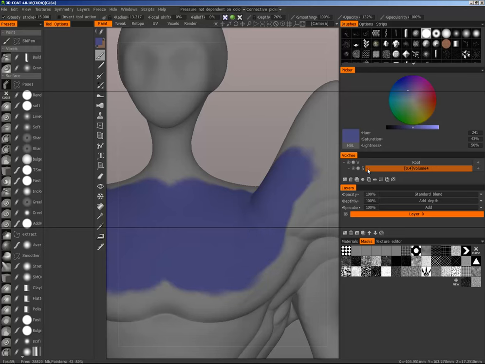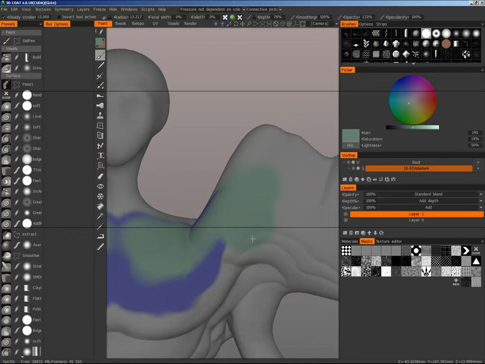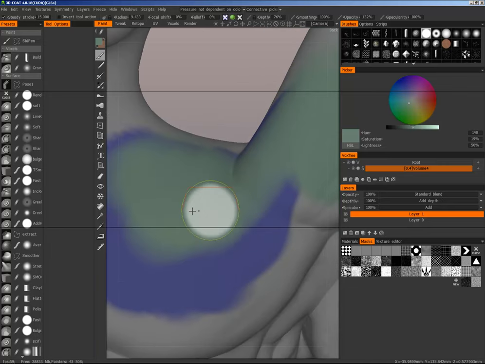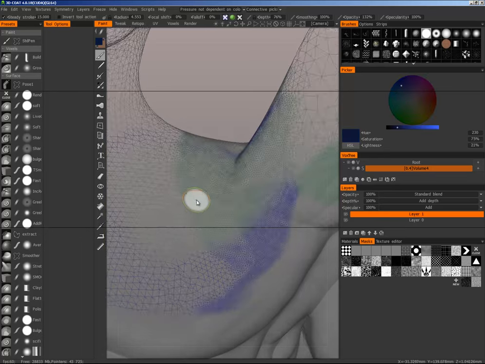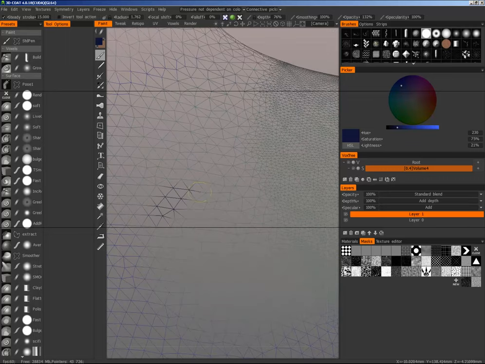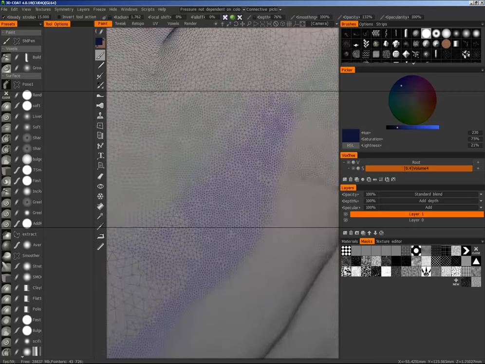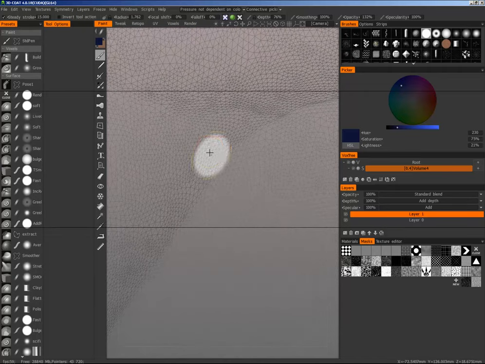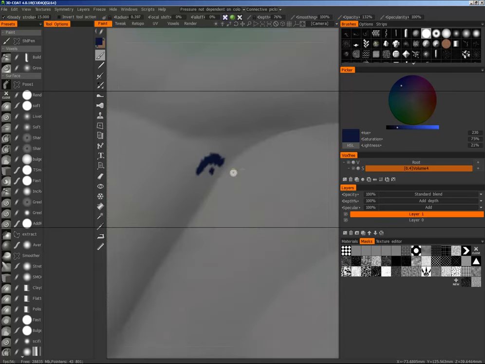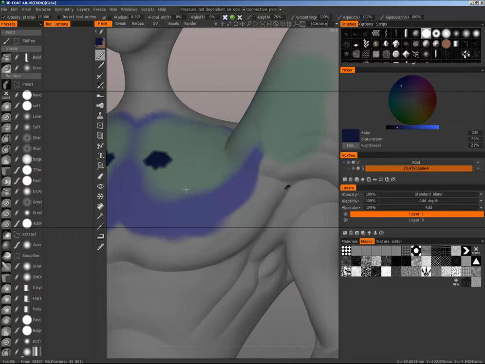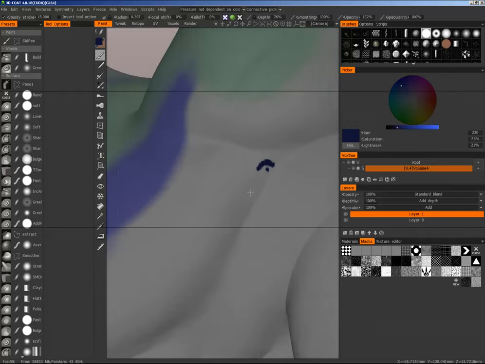Cool thing about this, we have layers. So everything that you are used to in Photoshop, you can do in here. You'll find that this is vertex painting, so it's dependent on the amount of vertices underneath my brush. So if I go into wireframe mode, if I try to draw something detailed here, I won't really be able to because I don't have that dense of a geometry. But if I want to draw something detailed here, I probably can, just because I have more underlying geometry to work with. Okay, so you see the difference? If I tried to draw this here, I wouldn't be able to. But since I have a lot more density, I can.